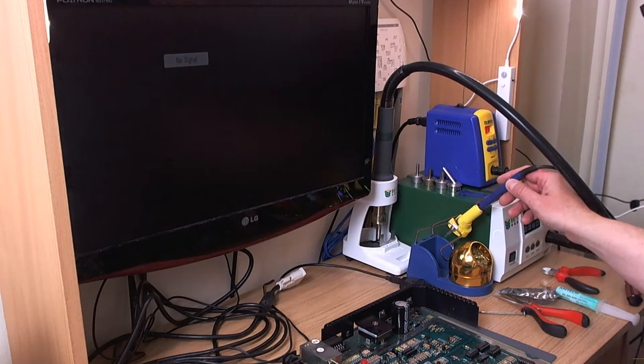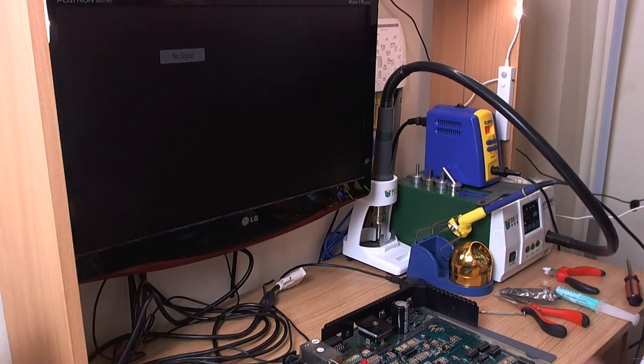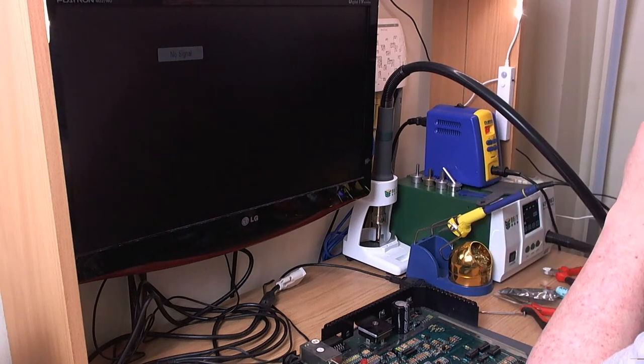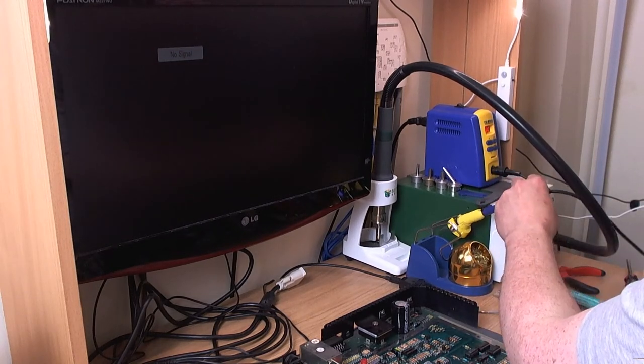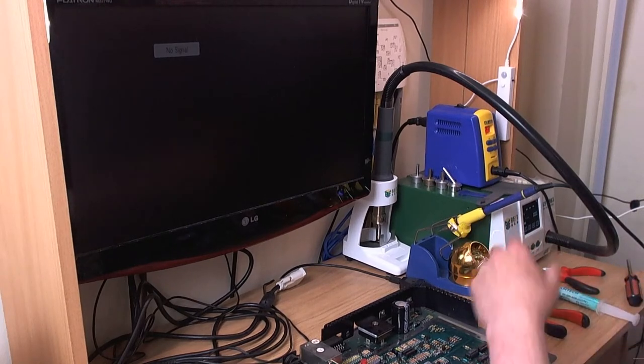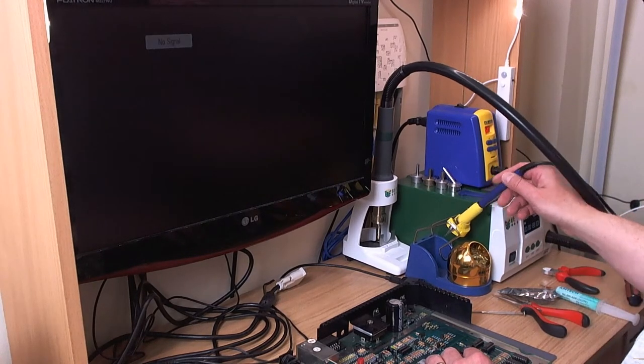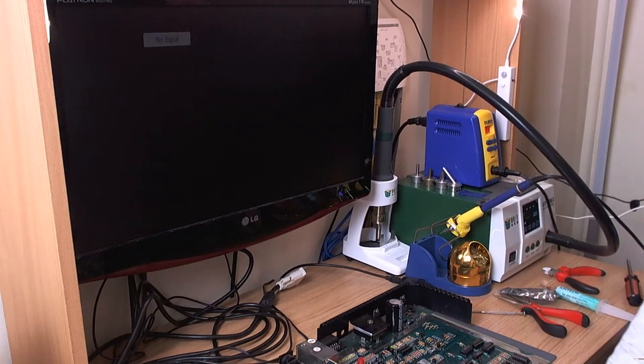So that's the answer. But if you want my advice and you don't want to mess around with dodgy stuff that might not work or might arrive damaged, just buy the 951. But there's plenty of other T12 irons now. There's the TS100 and the TS... is the TS200? There's loads of really nice T12 irons now.